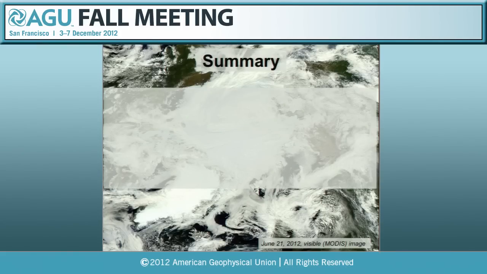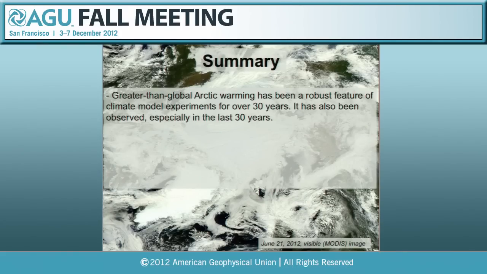So with that, I get to the summary. I just want to say this because I think it's really important as we talk about how model trajectories are going into the future, that we've learned a lot from climate models over the last 30 years, and that models run over 30 years ago teach us a lot about the processes that are important.